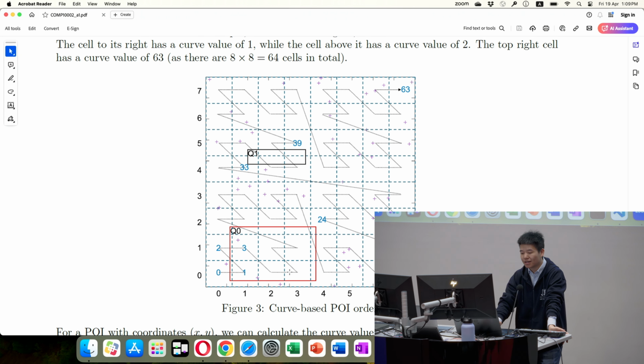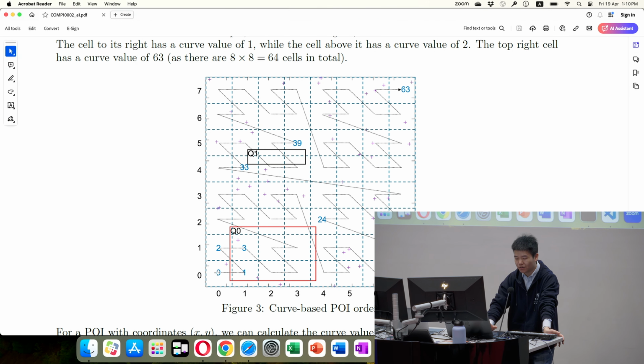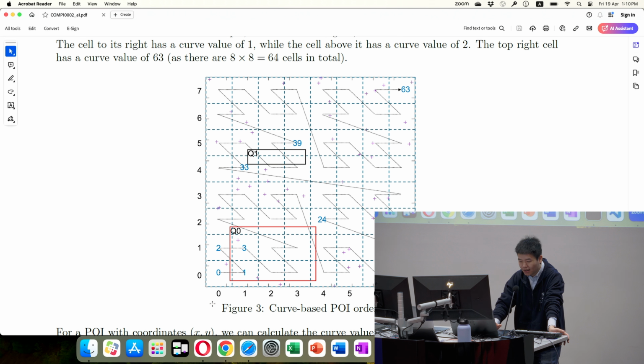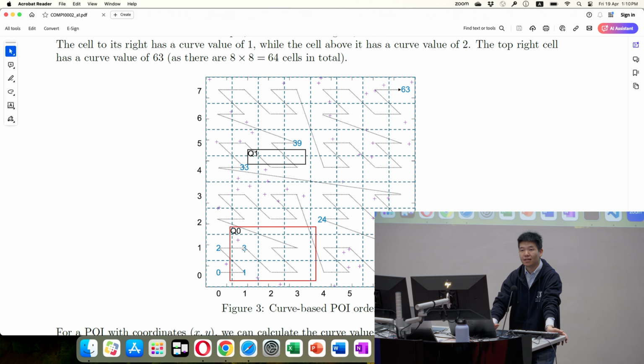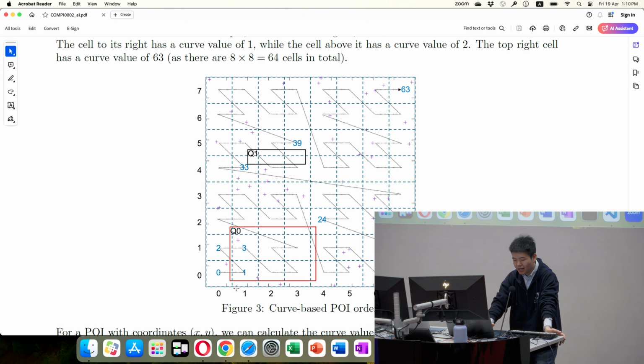Now, the interesting bit with this space filling curve is that it's always going from the bottom left to top right. It's always going like that. If you look here, this value is smaller than that. It's also smaller than that. And both these two are also smaller than that. Exploiting this property, if you want to find the points within this query rectangle, all you need to figure out is the curve value at the bottom left corner of this rectangle, and the curve value at the top right corner of this rectangle. And for this query, it's between 0 and 24.